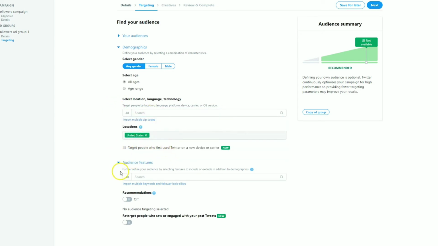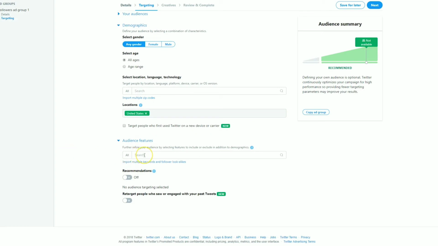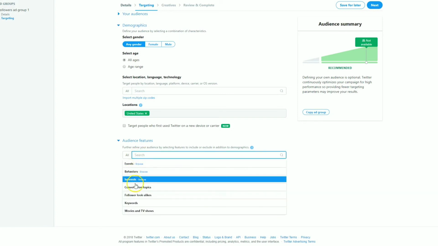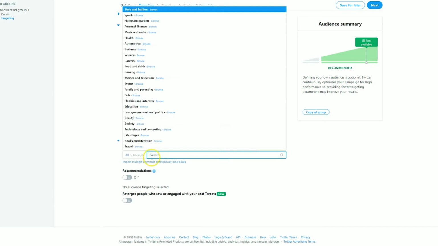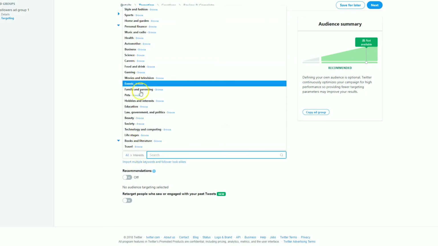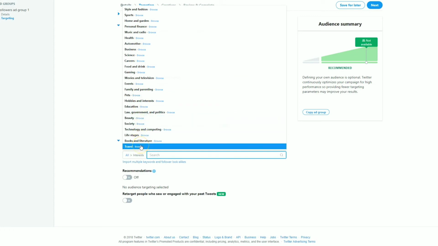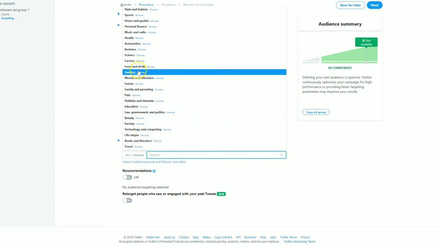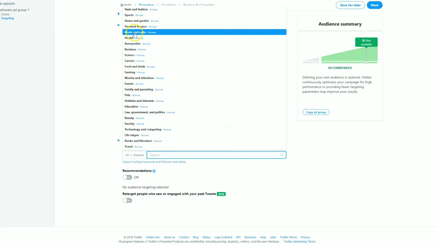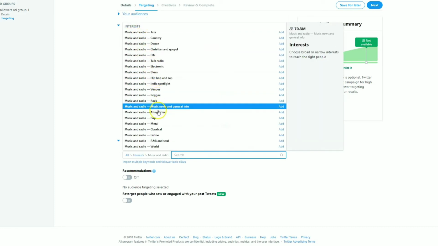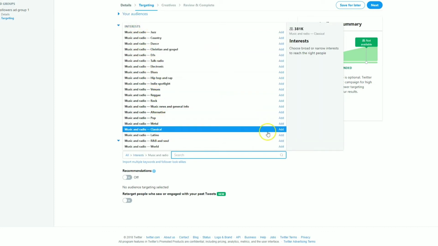The next thing here is going to be the audience feature. This is where you get into sort of that Facebook style narrowing down of people by their interests, by their past behavior, that sort of thing. So we could, let's say just for grins, we're a piano company. We want to narrow down by people who might be interested in learning to play the piano. And so we're going to go into interests, and we're going to click on music and radio, and we're going to find classical down here, for example, and hit add.